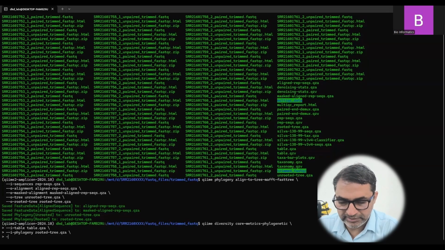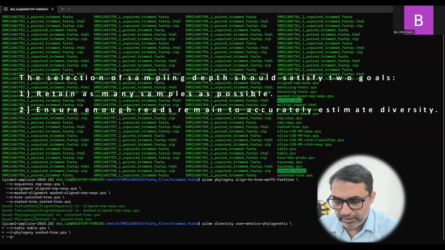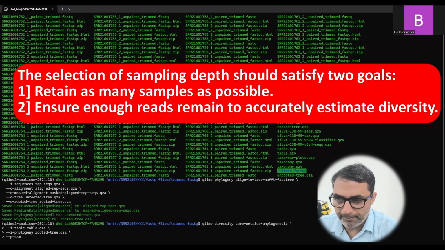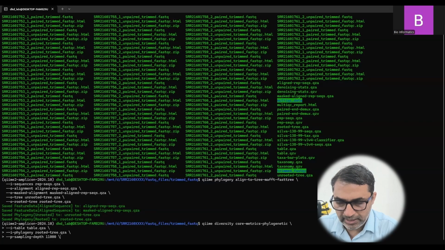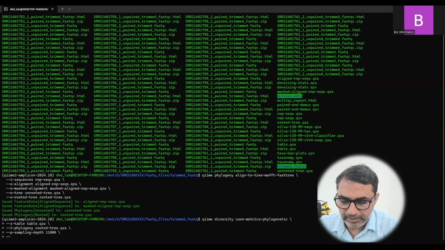tree.qza backslash, press enter, and then you need to type your sampling depth: --p-sampling-depth. I choose the value 11,000 based upon my sample as I have discussed earlier, then press enter.